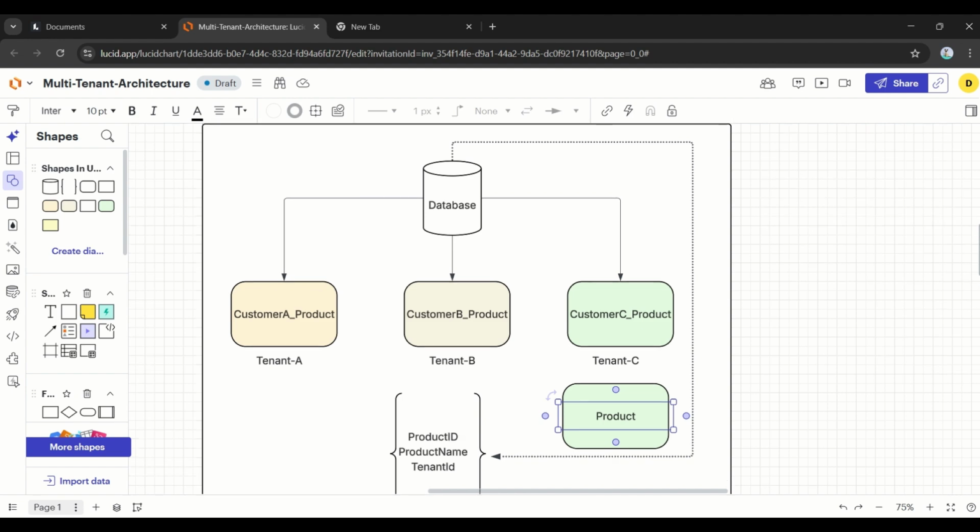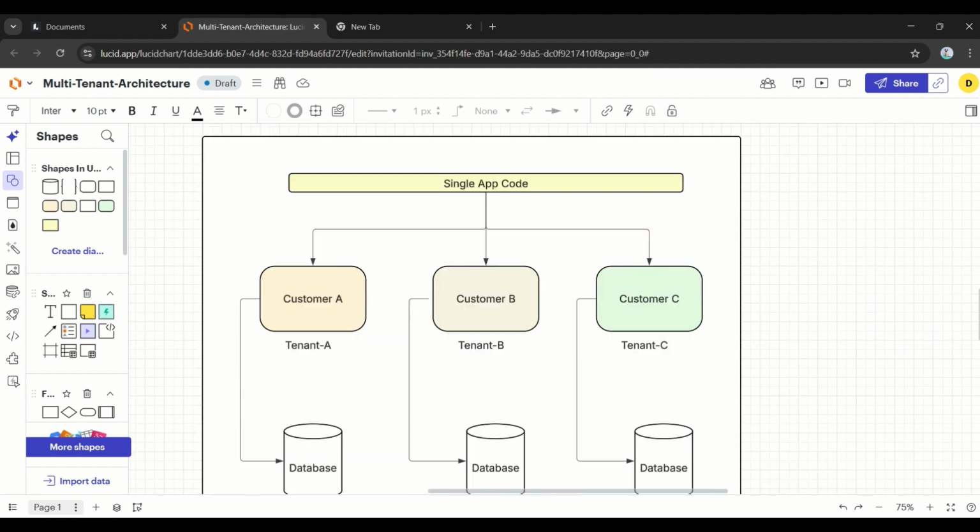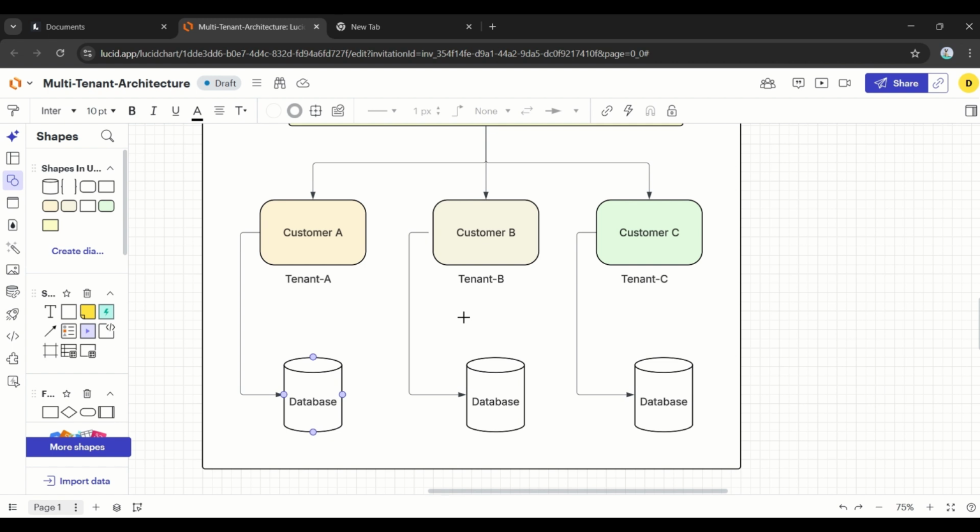Now coming to the other approach, let's go further. Over here you have a single app code, but you want to have their own database. You don't want to provide one common database to each customer, because the size of data is quite heavy, right? So in that case, what will you do? The single app code will still be there, shared by customer A, customer B, and customer C. That means three different tenants, and each tenant will have their own database. If you look at this diagram, tenant A has their own database, tenant B has their own database, and tenant C has their own database.